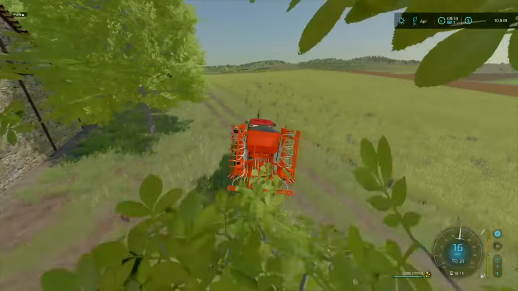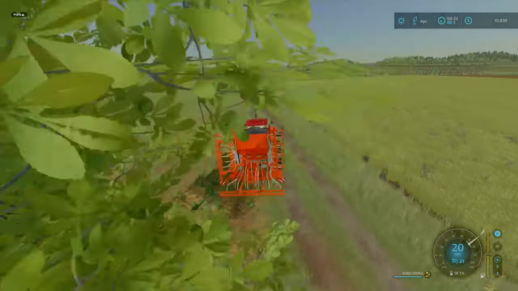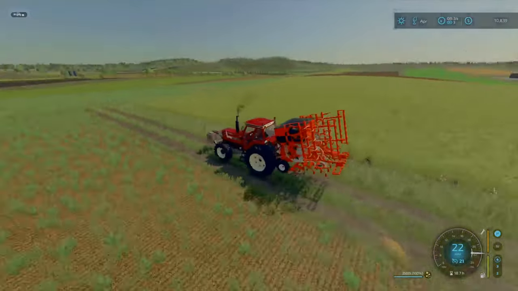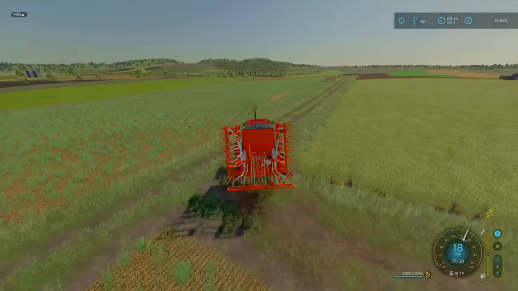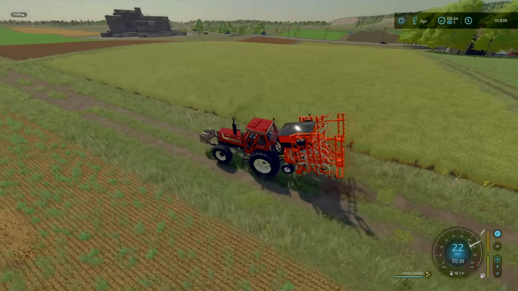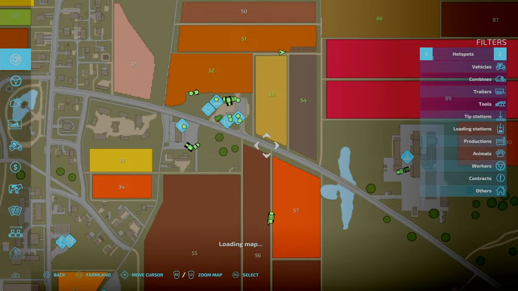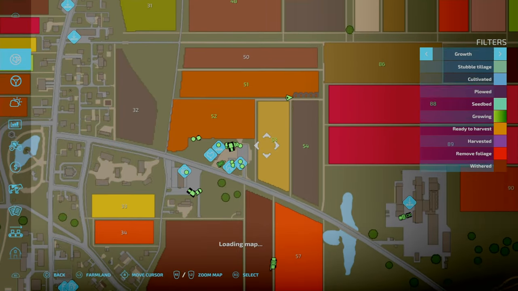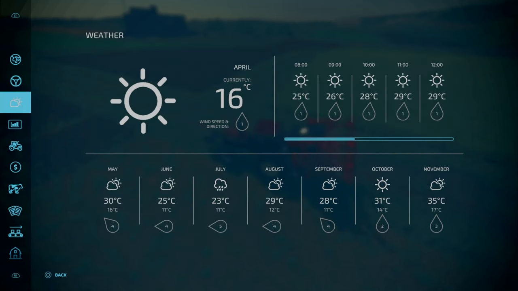Okay, make sure we're selecting canola. So canola for 49. And at some point, I am thinking of getting all these fields merged together, depending on how long the wheat's taking. Is that wheat or barley? I know it's one of the two. Yeah, wheat. So, how long have you got till that is fully ready to harvest? I'm saying we're about 2 months out.